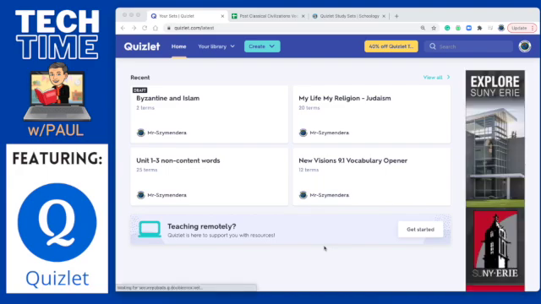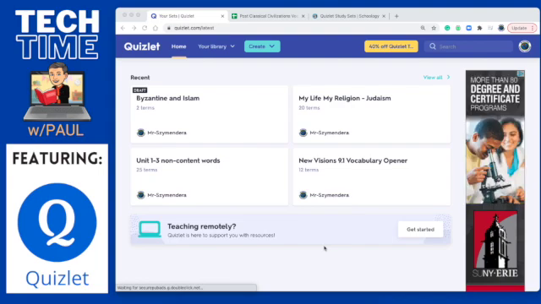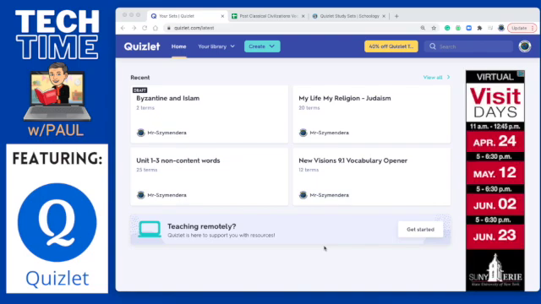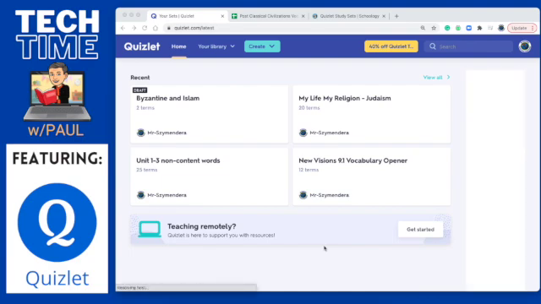Think digital flashcards. There are two ways to get study sets on Quizlet. One, you can make one yourself, or two, you could find a set someone else has made. Most of the information in a social studies class, for example, doesn't change from year to year, so using someone else's study set is a great way to save time. And Quizlet has tons of sets available from past students and teachers. However, if your material is more specific, you might want to think about making your own study set.